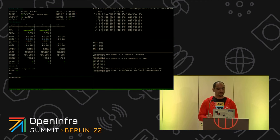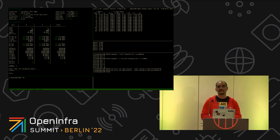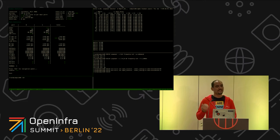I'll cross my fingers. Here it is. Zero packets lost, still running at 5 million packets per second. The frequency will be fixed at 2.6 GHz because, as you may know with TurboBoost, every time you switch from one frequency to another, you have a slight delay during which we cannot process packets. That's about 10 microseconds, so maybe at 10 million packets per second, 100 packets. So this isn't a lot, but if you change frequency multiple times per second, you may end up in a situation where you will lose some packets and drop them.